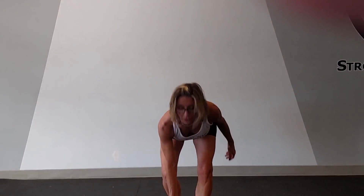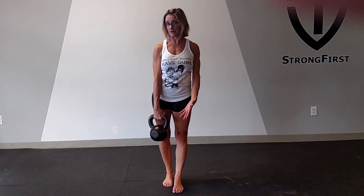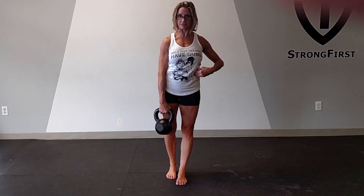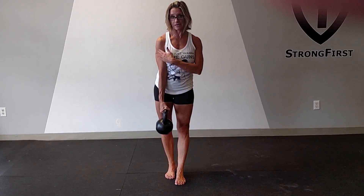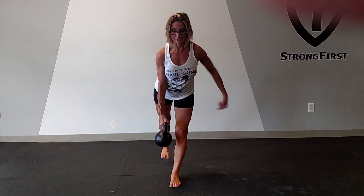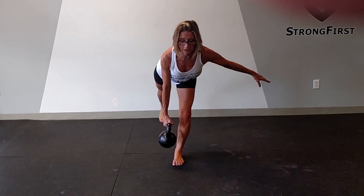When we do the single leg deadlift, I like to teach beginners to start from standing. I'm going to grab the kettlebell, stand in position, and get very tight. If you're not tight at the bottom of your single leg deadlift, you're not going to do it correctly. So get tight — abs contracting, glutes contracting. I'm standing right now on my left leg, which is my working leg, and I'm holding the bell contralaterally in my right hand. I'm going to flex through my right foot and sit back, hinging at the hip, into my left leg.